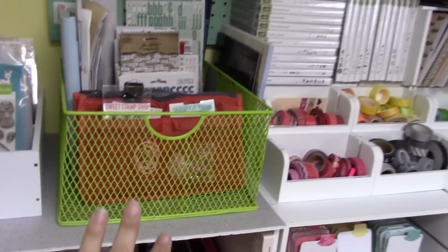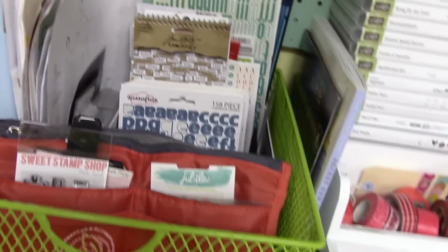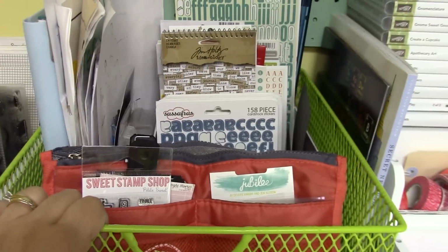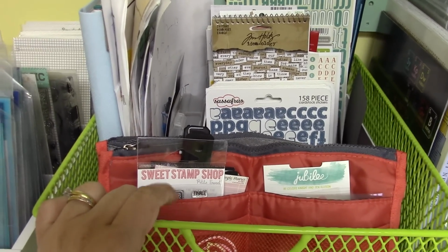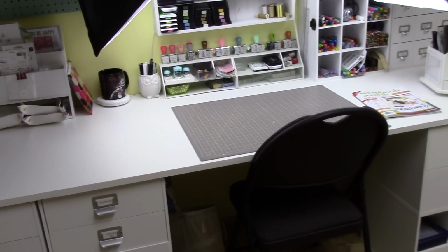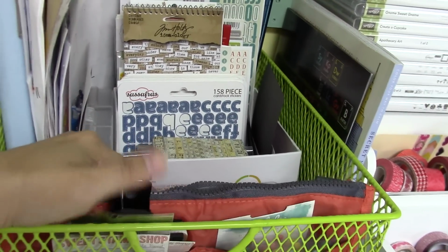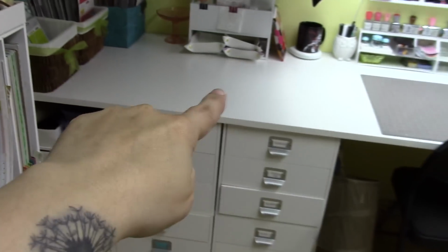Okay, so here is my green wire basket from Michaels that I use to keep all of my Project Life stuff in. Not my cards, my cards are there. I had this idea where I wanted to have a portable Project Life station, but it turns out I don't really enjoy hauling everything upstairs. It's a good idea, but I don't actually do it, so it's not that good of an idea for me. So I am much more comfortable doing my Project Life right over there where I do everything else. So this becomes my little bunch of supplies that I frequently dip into for Project Life.